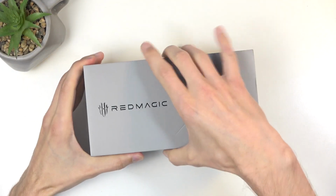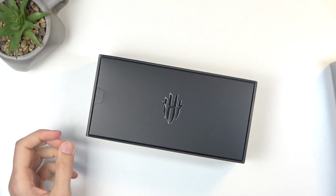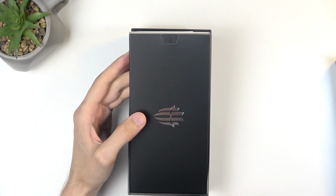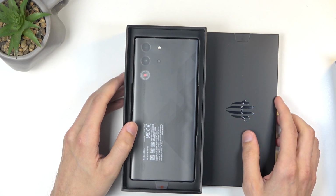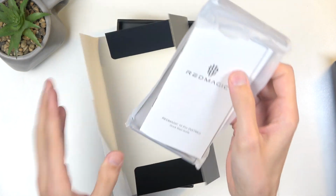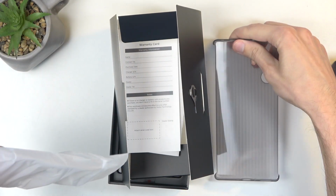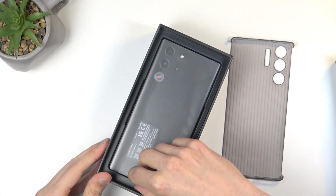So this is actually one of the devices that I am really interested in, as they do look decent, perform really well, and come at a reasonable price tag, unlike some other devices nowadays. So anyway, let's just look here. We get plastic casing. That's actually pretty nice. Taking that out. And we get the phone itself.